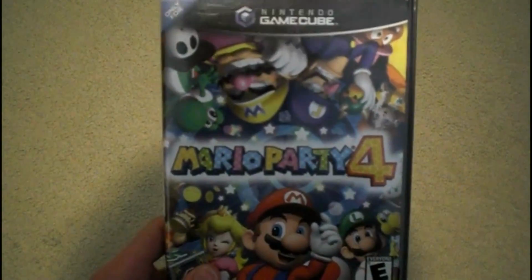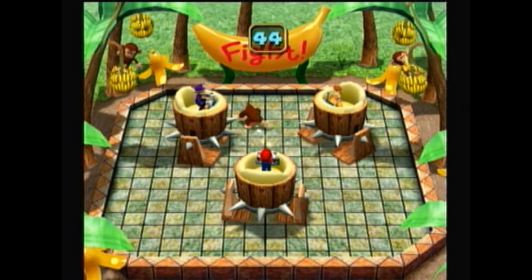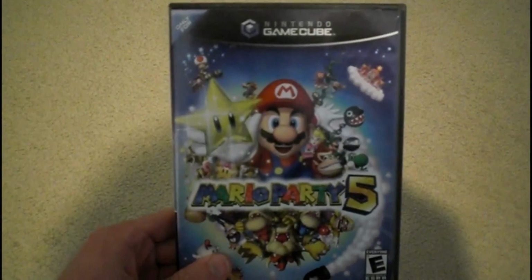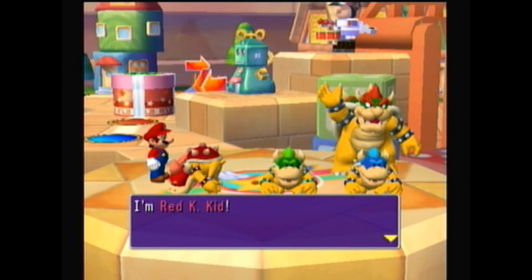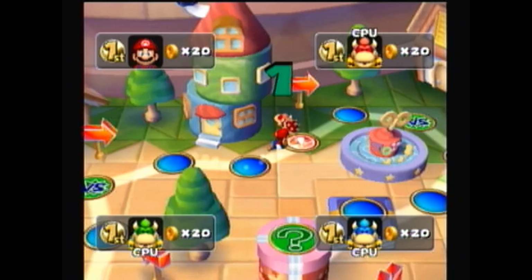Let's move on to Mario Party 4 on GameCube. Now this game is actually really enjoyable because you can play mini-games, and the mini-games are fun to play. Some are challenging, but they're still fun. Now let's move on to Mario Party 5. This game is pretty much the same concept as Mario Party 4, but you play against the Koopa Kids. Again, a really enjoyable game, and this is something that you can play with your friends.